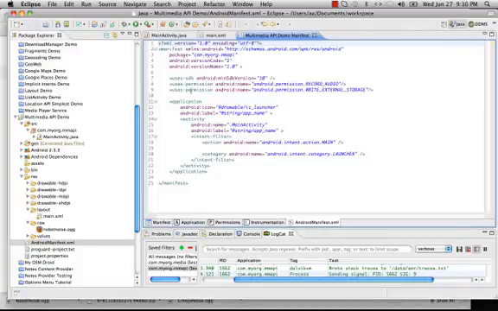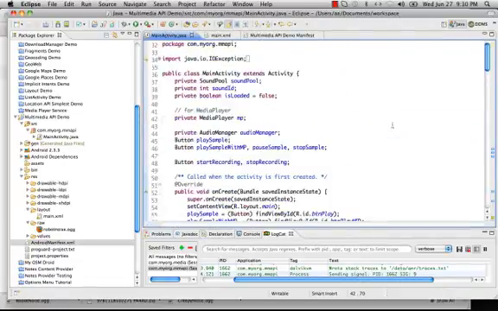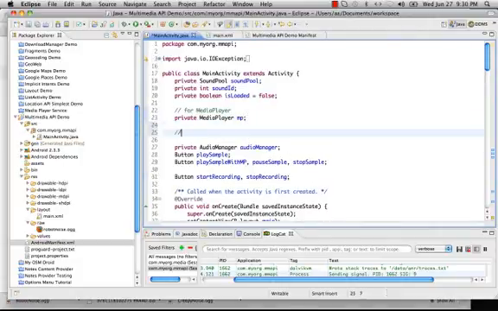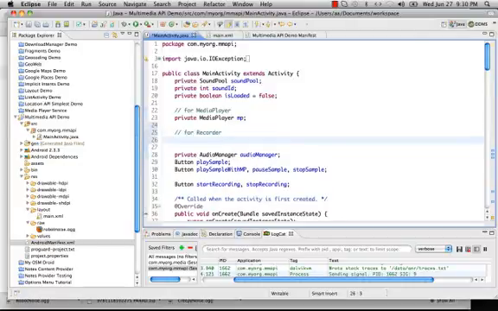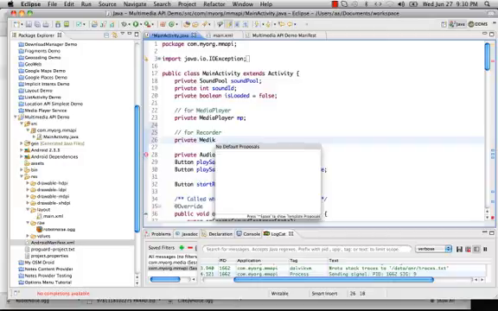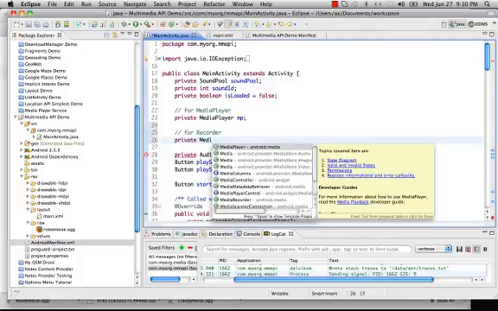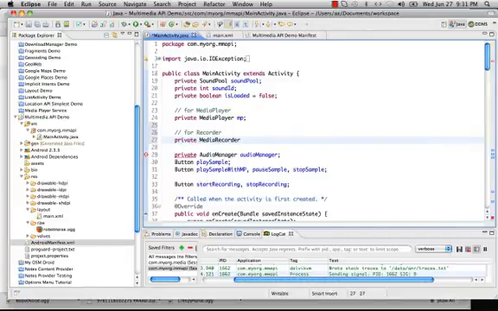So now we are going to use the media recorder. So first of all, let us declare this recorder object.